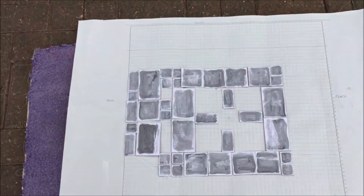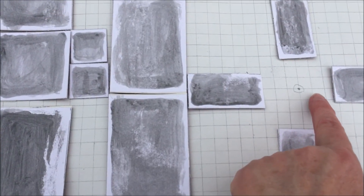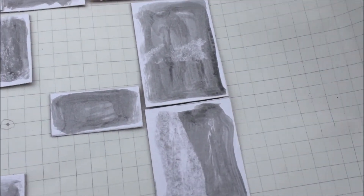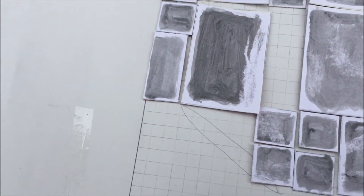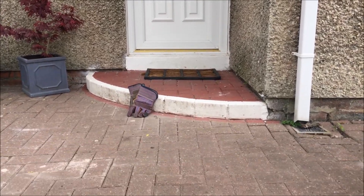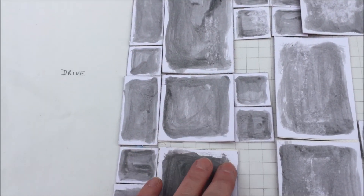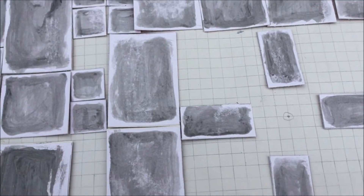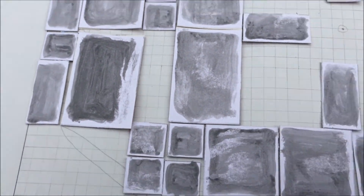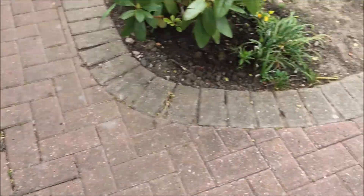We've come up with a plan for how to put the slabs in this centre part. Mum has a bush she wants to put in there, and all around is where the planting is going to go. Walking from the drive in line with the door, you'd walk into this area with plants either side. The four square areas would be planting around the bush in the middle. That was the plan as of last Sunday — we were happy with it and I've taken pictures.